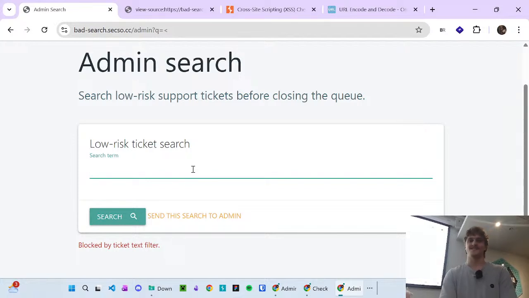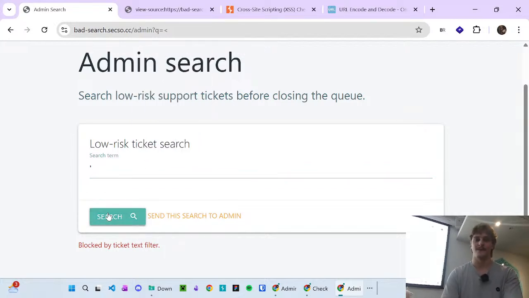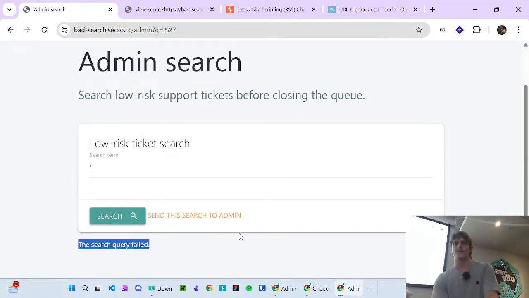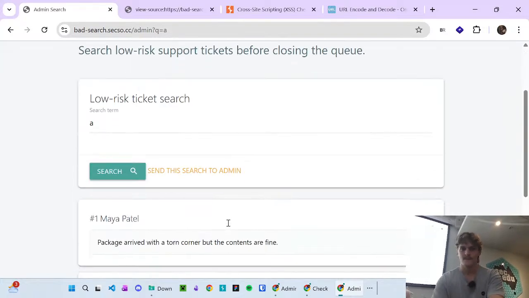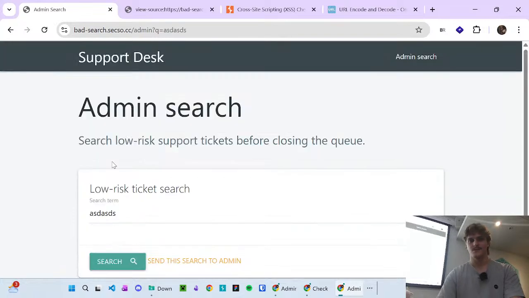What other vulnerabilities do we commonly see with search filters or search boxes? Yeah, SQL injection, nice. A simple way to try it is just to chuck in the quote there to see if they're doing anything weird. And it gives me 'the search query failed', which we didn't get before.